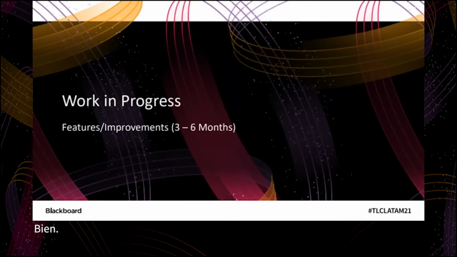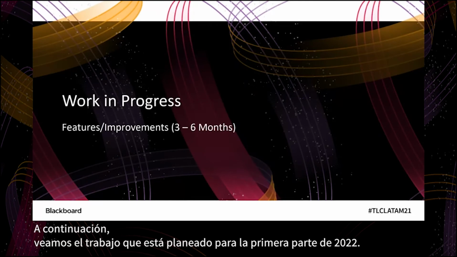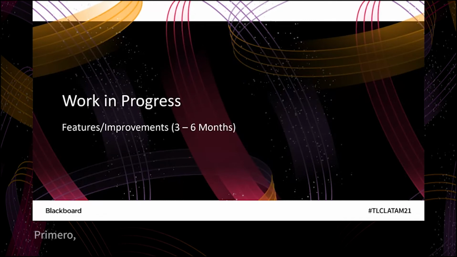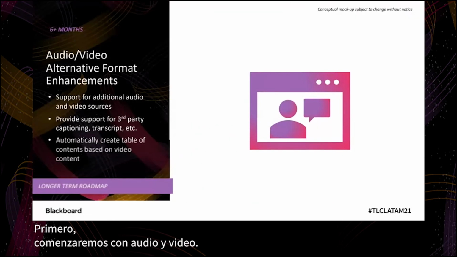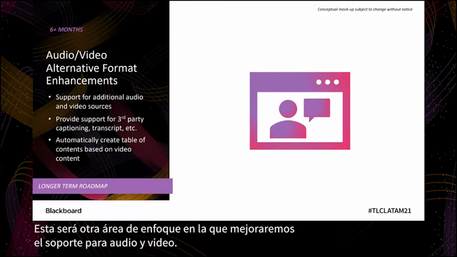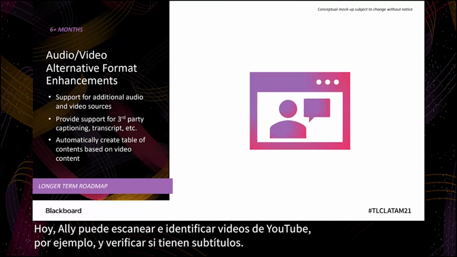All right. Next, let's look at some work that's planned for the first part of 2022. First, we're going to start with audio and video. This is another area of focus where we're going to be improving support for audio and video. Today, Ally can scan and identify YouTube videos, for example, and check if they have captions.